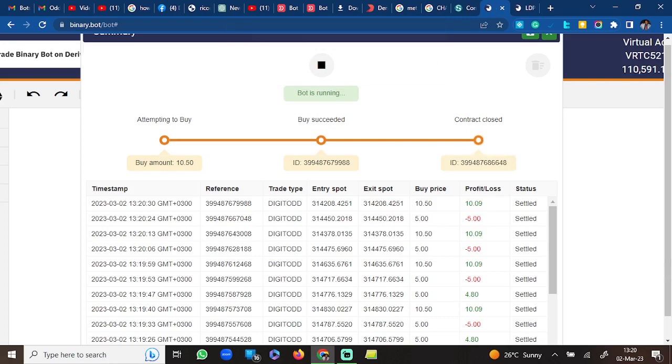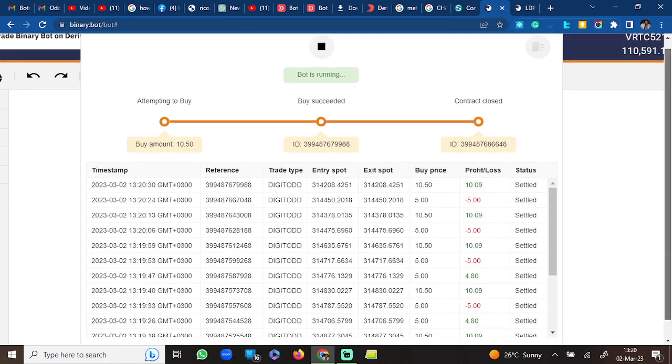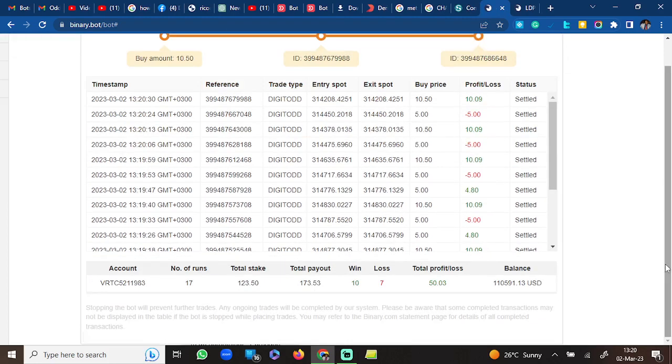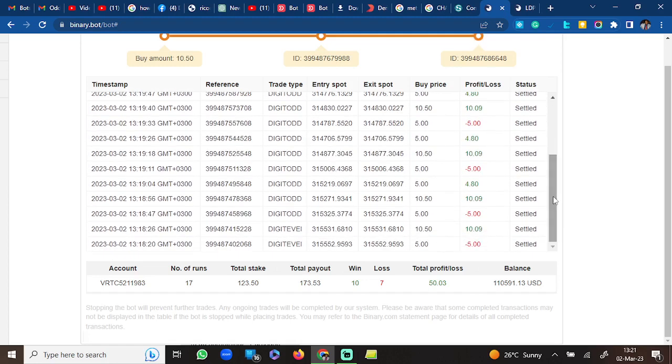Now let's see wins against losses, so that we can analyze the market. Yes, you can see we've had just 17 runs, and we have our $50. It was a 50-50 kind of thing, because it's just one loss, one win, one loss, one win. So I think the market was a bit fair. All numbers were appearing, not one number appearing at once. So if you do that, you can see $17.